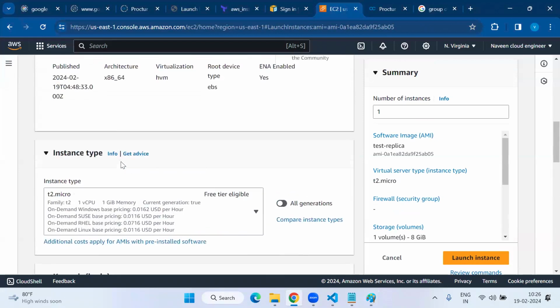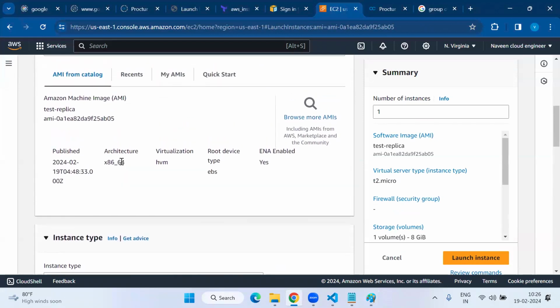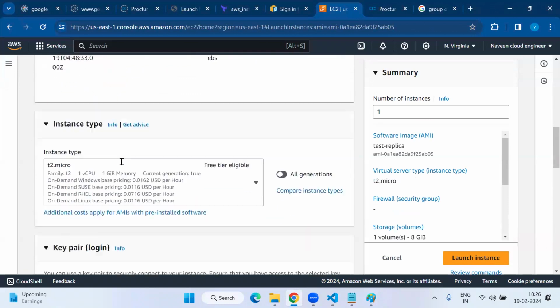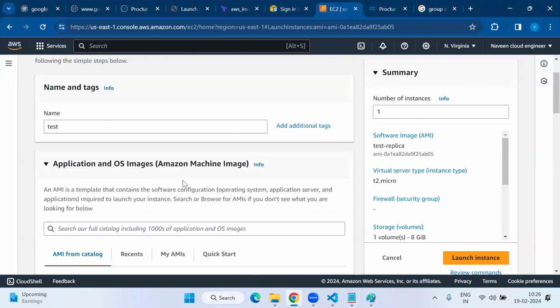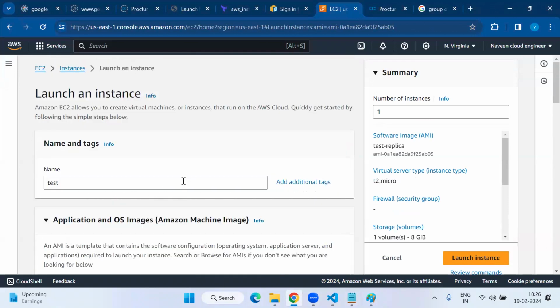OS is done, but which VPC? Again, questions will come from auto scaling. You have given the same application access to me. I can create an instance, but which VPC? Stuck here. So is there any process to take a backup of all the steps? That is called a launch template.